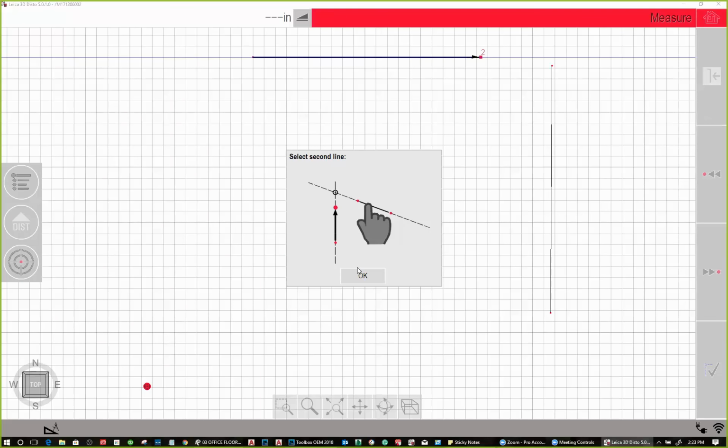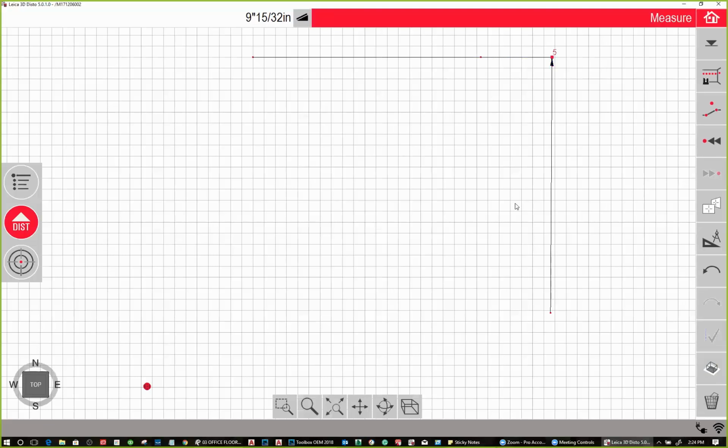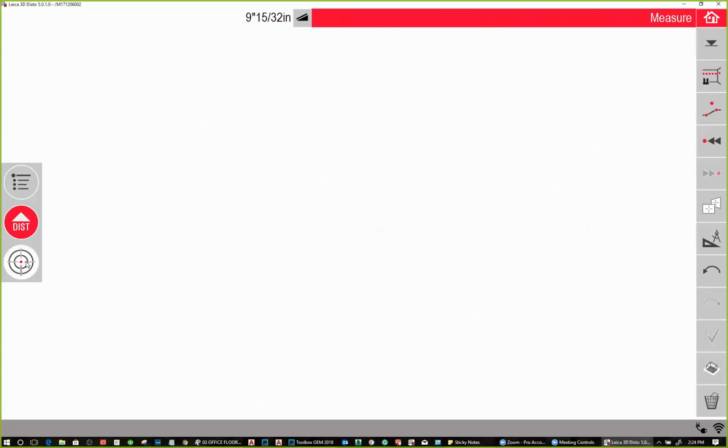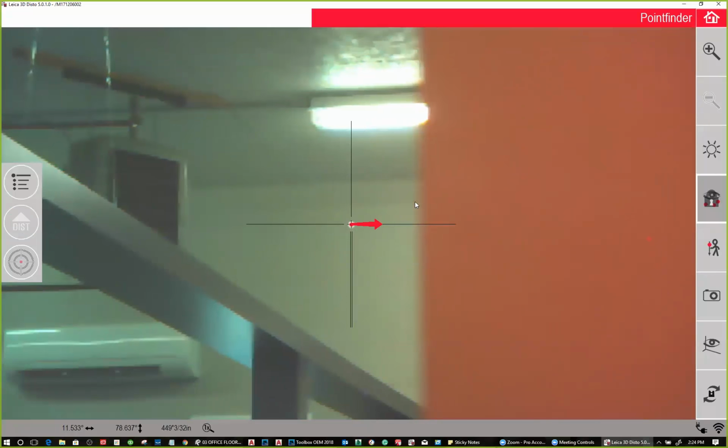This is just a little help box that comes up. And what's nice with this is you can turn it on and off. So as you get more experienced with the software, you can just turn this feature off so it's not slowing you down. And now I'm going to just select a point on this wall, and you can see it's creating that corner. So you get the idea of going around. I'm going to just do a couple more points on my inside office wall.